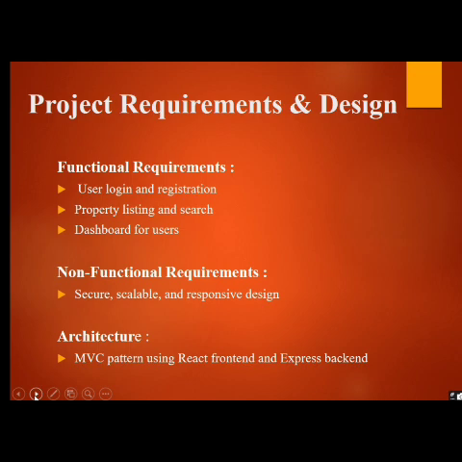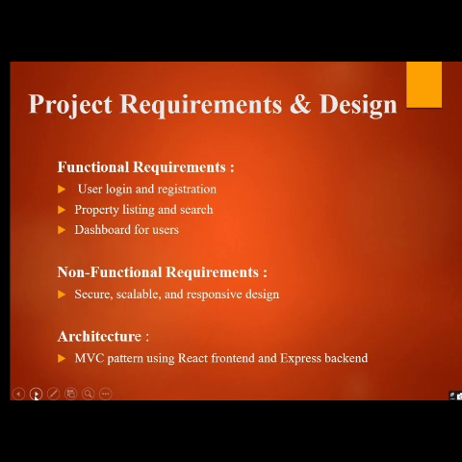Tenants can search using filters such as city or budget, making it easier to find the right home. Then, a dashboard for users. After logging in, users have a personal dashboard where they can manage their listings or see saved properties. Then non-functional requirements: secure, scalable and responsive design.